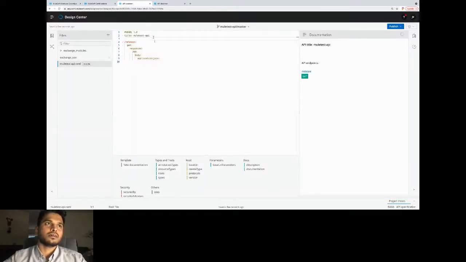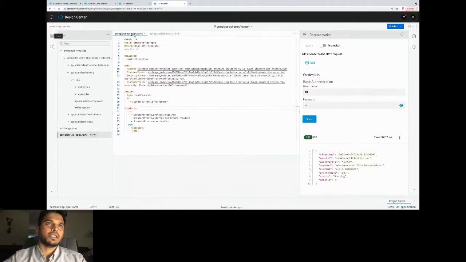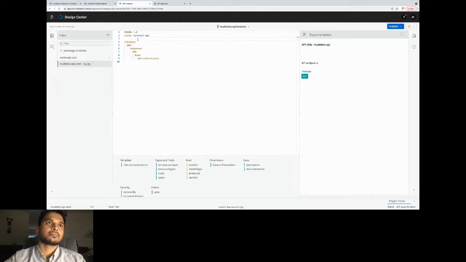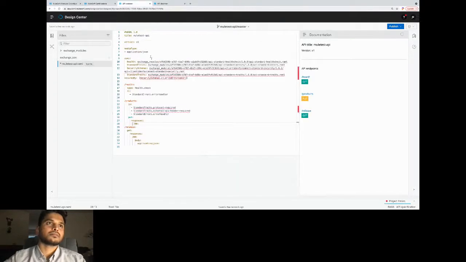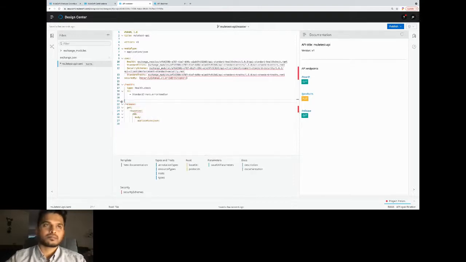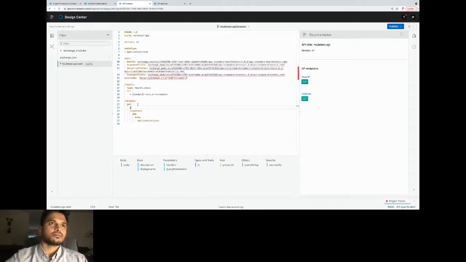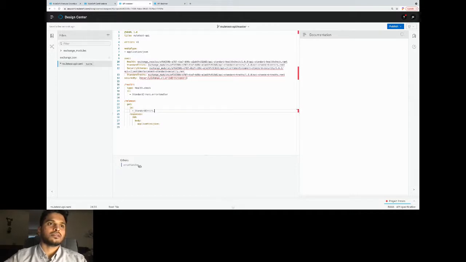And here, we can go back to the template API which we already designed. So you can just copy all of this and paste. And this also uses the standard errors.